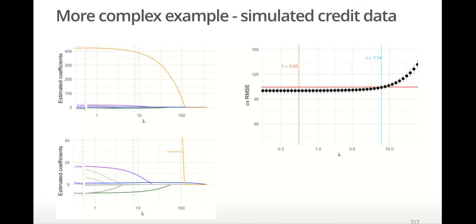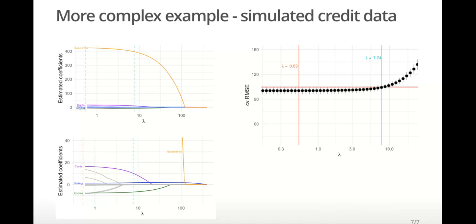How do we choose the best model? We use cross-validation, of course. The graph on the right shows the cross-validated RMSE for various values of lambda. Lines are extended one standard error in each direction from each cross-validated standard error. The pink vertical line indicates the value of lambda with the smallest cross-validated RMSE. We could choose this as our best model.